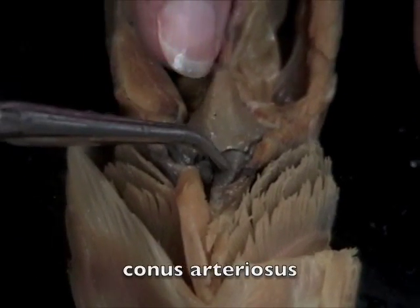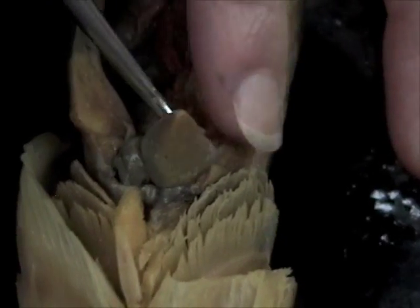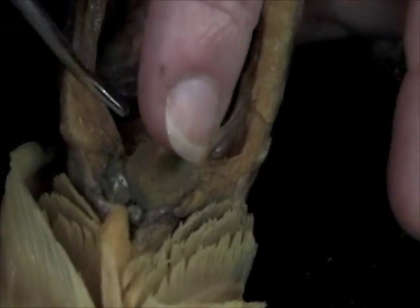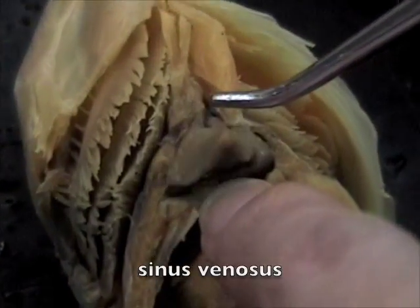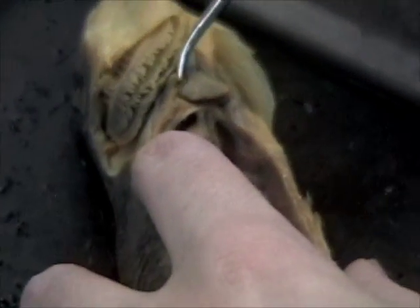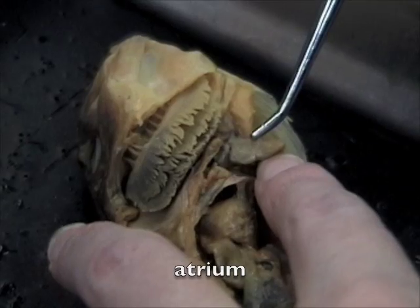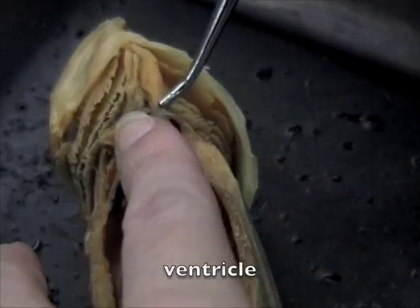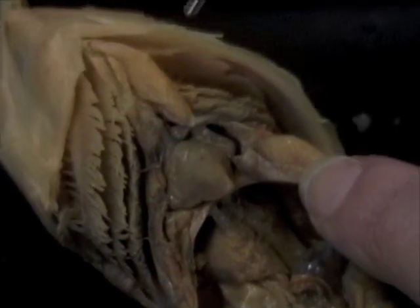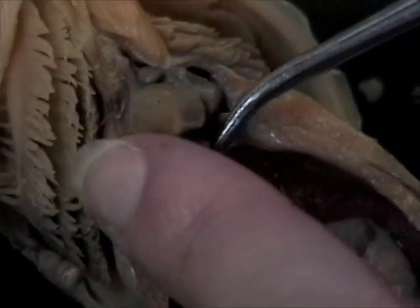We were good on those three. There's a conus — it's right here. And there's a sinus, which is actually very visible. It's a little thing connecting the heart, underneath there. There's the atrium and ventricle right here. This is the atrium, this is the conus, this is the ventricle, and down here is the sinus.